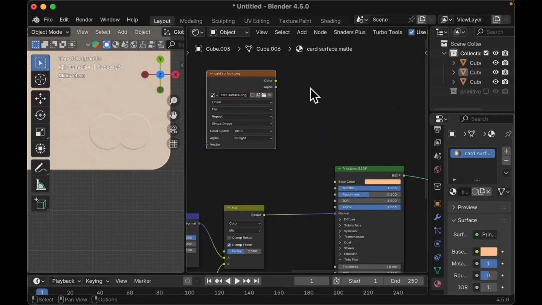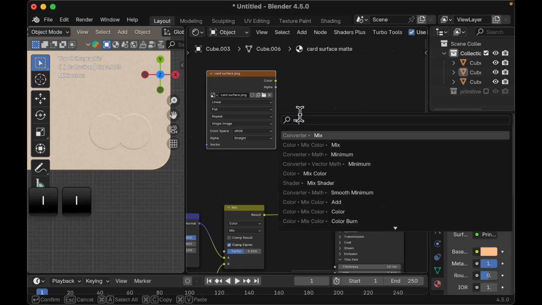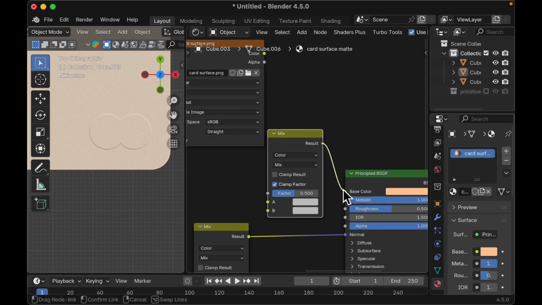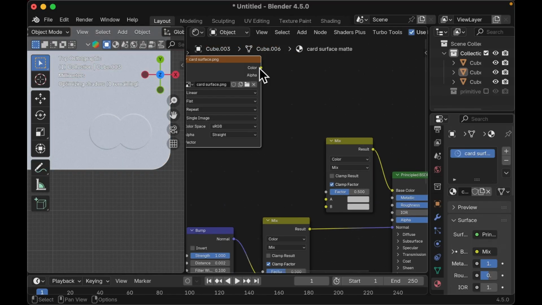So we can either separate the materials or separate the color, depending on how much power you want to add. For example, you may want to add some sheen, you want to add some other types of effects to these other parts here. But for now, I'm going to just do a mixed color. So mixed color here. Results, I'll connect to base color. I'm going to connect this color inputs here to the FAC output here.